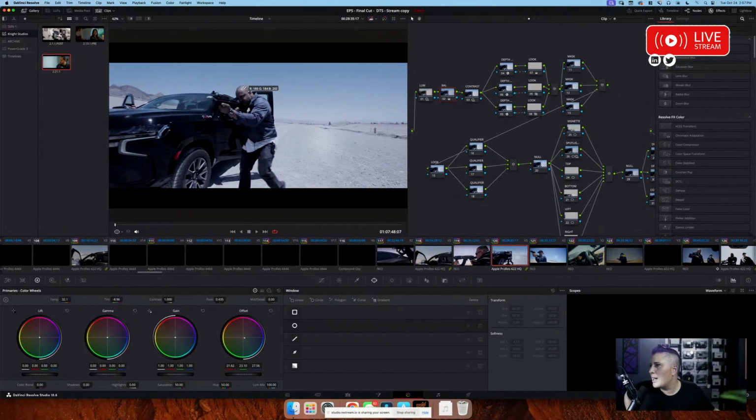We can take this highlight, sort of grab that. See, it's grabbing that cooler look if we go there. So let's go to a different area.